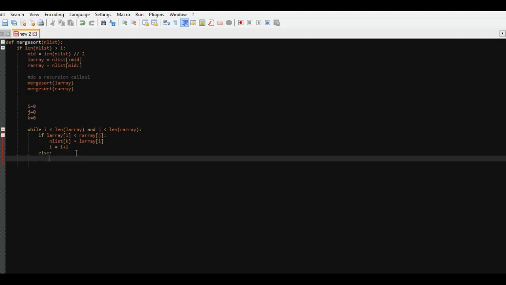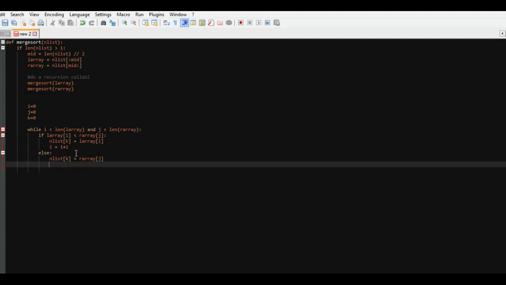If it is not satisfied, then n list of k would be equal to right array R array of j. In the same way, I will make my pointer point to the next element, j plus 1.